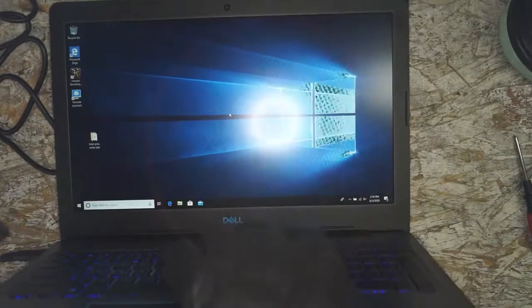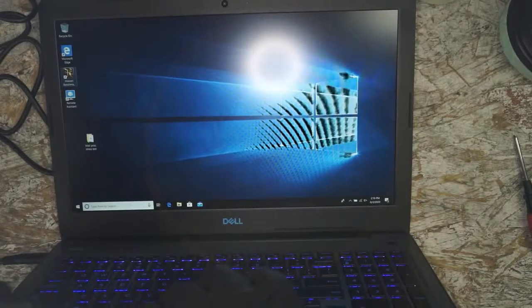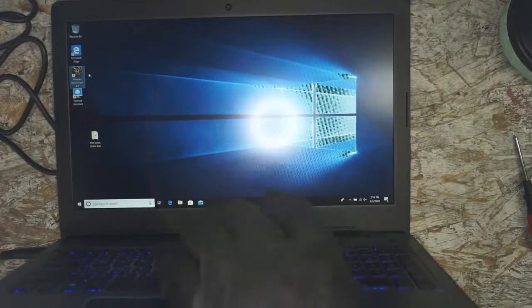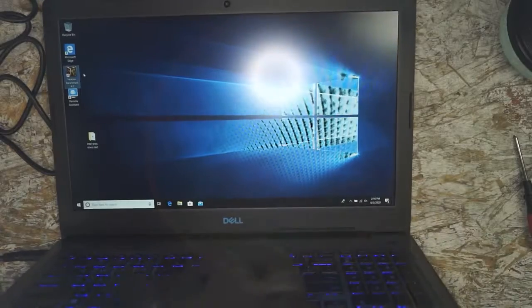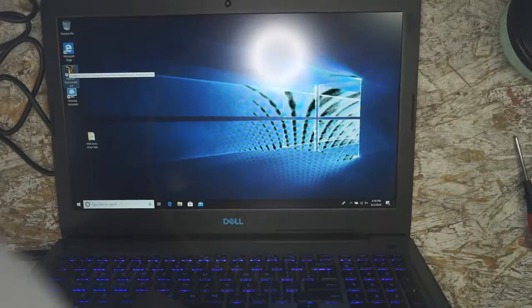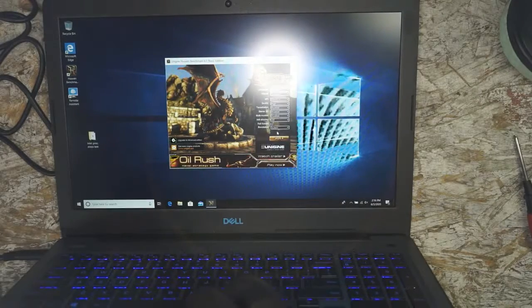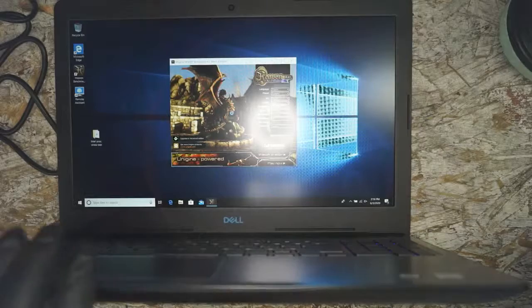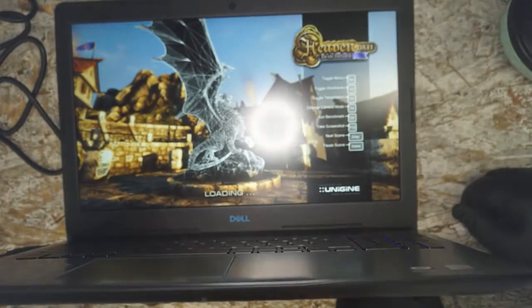Alright, so we're here. We're going to fire up Heaven again, the Heaven benchmark, just to get things ramped up, and we're not paying attention to the numbers. We're just listening for sound. Did I not click it? I may not have. No, I did. I was just being impatient. Alright, run it. We're going to ramp it up and listen for the sound, and if that's it, that's it.